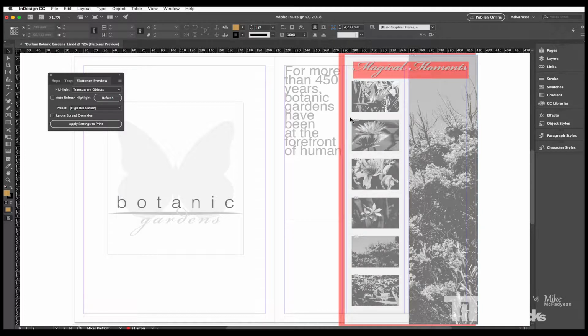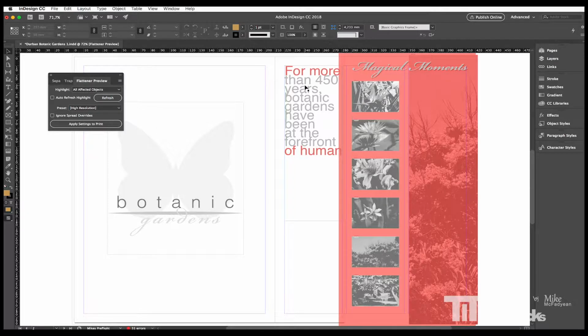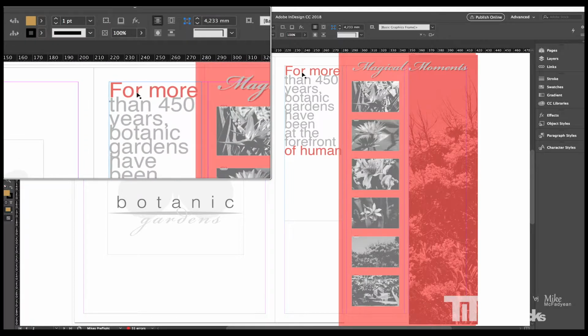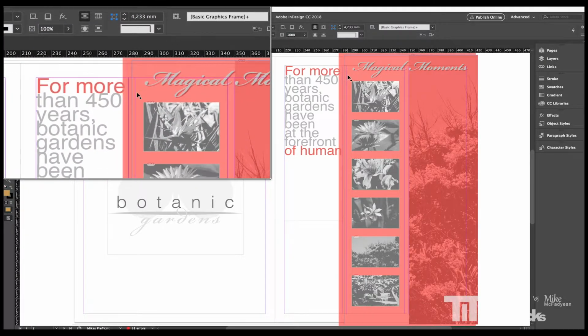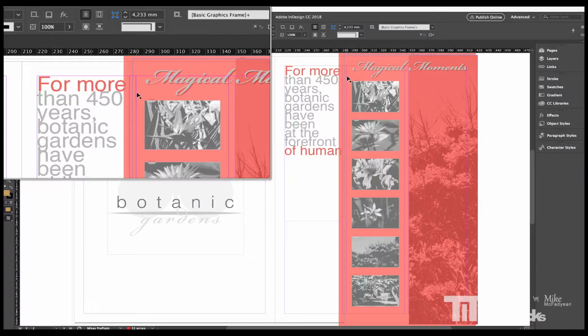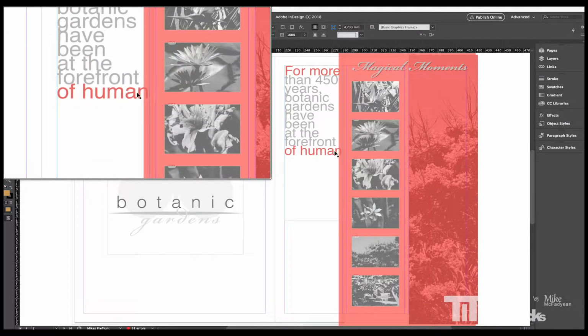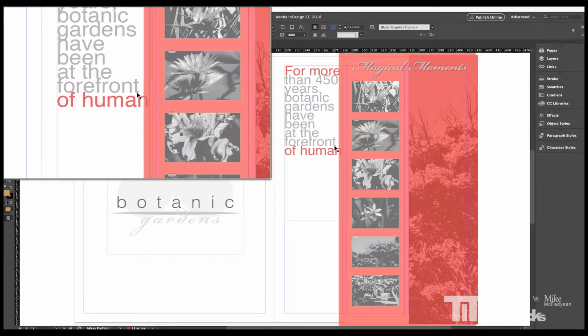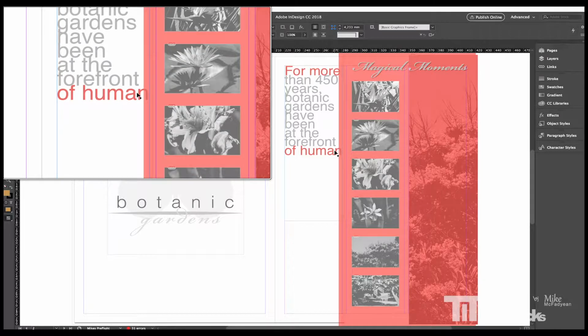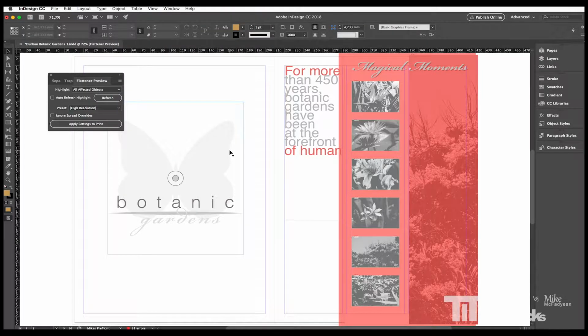Now here it's going to get interesting. I need to see what is going to be affected by that transparency. So if I say all affected objects, you can see that some of my text is red, which means some of this text is actually going to become part of an image. It's going to be rasterized. And that's a bad thing, especially for finer text, because it means that it's going to become blurry and it's not going to match the sharper vector text. So that's a problem. Let's go and have a look at the back page.